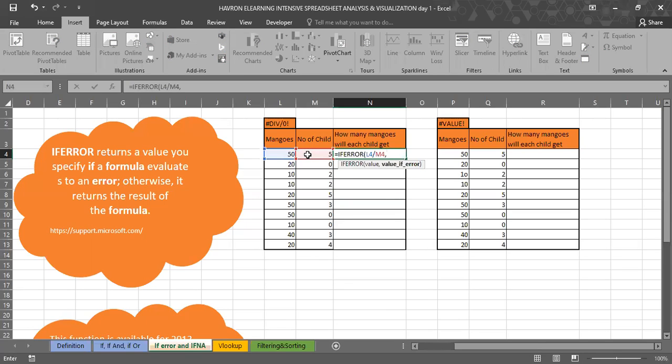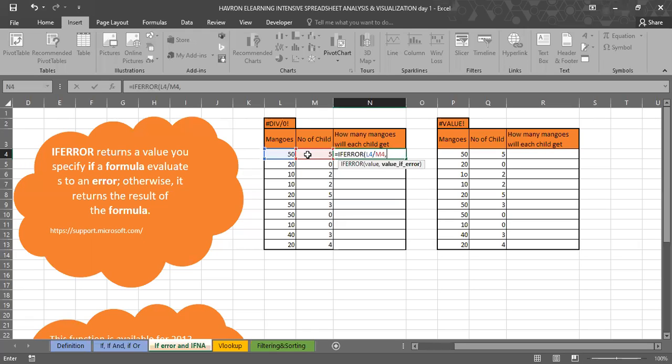Now, in value if error, you can tell Excel different things to do if it is an error message. You can tell Excel to return 0, you can tell Excel to return a blank, or you can say no children were available or no children were around. I'm going to demonstrate with these 3 examples.